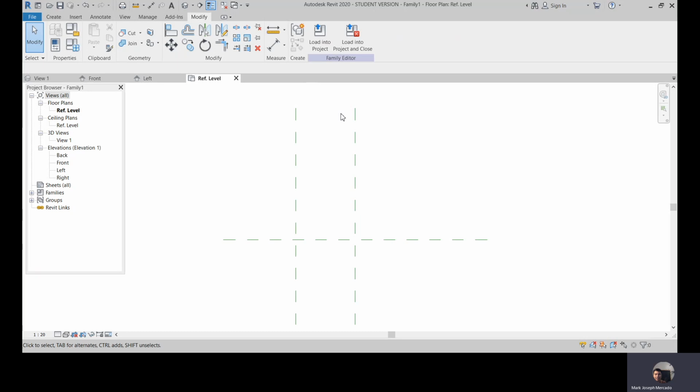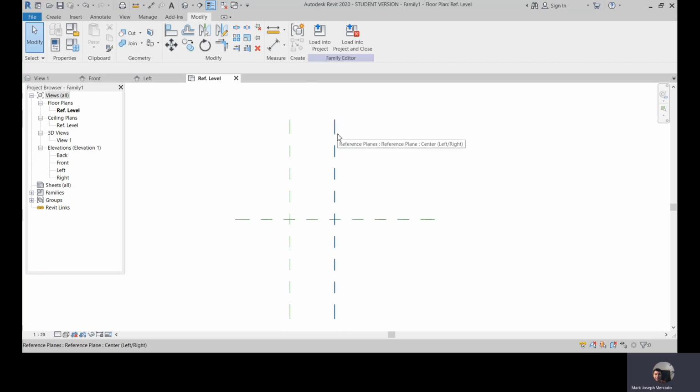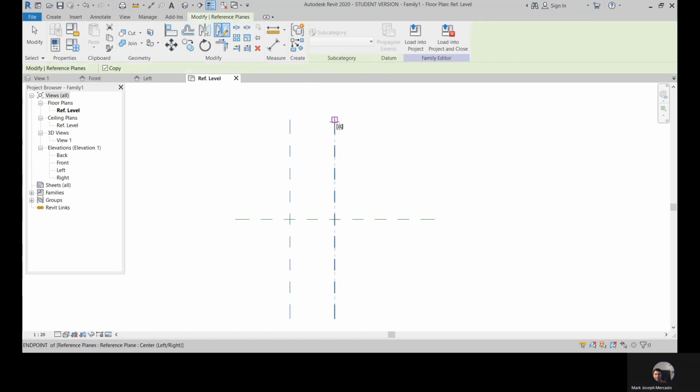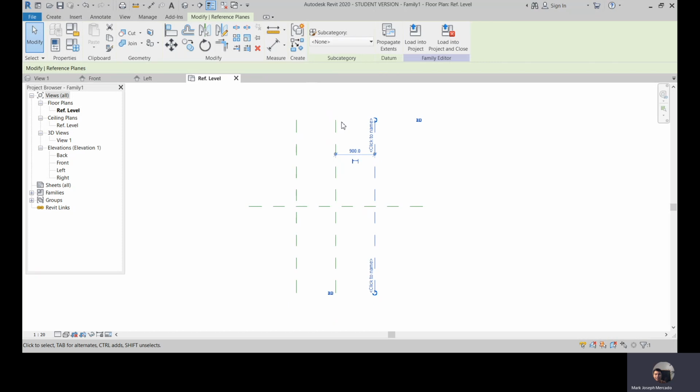And then mirror ko na lang dito sa kanan, no? So we have two types for mirror. We have pick axis and then draw axis. Ang pinakamabilis na pwede natin gamitin, no, for this example, for this tutorial ay DM. So draw axis, DM. Bakit? Available na po kasi, no, dito. And then select natin si reference plane, enter. Click po, first point, and then dito na lang tayo mag-second point, click. Automatic na mirror na siya, no?